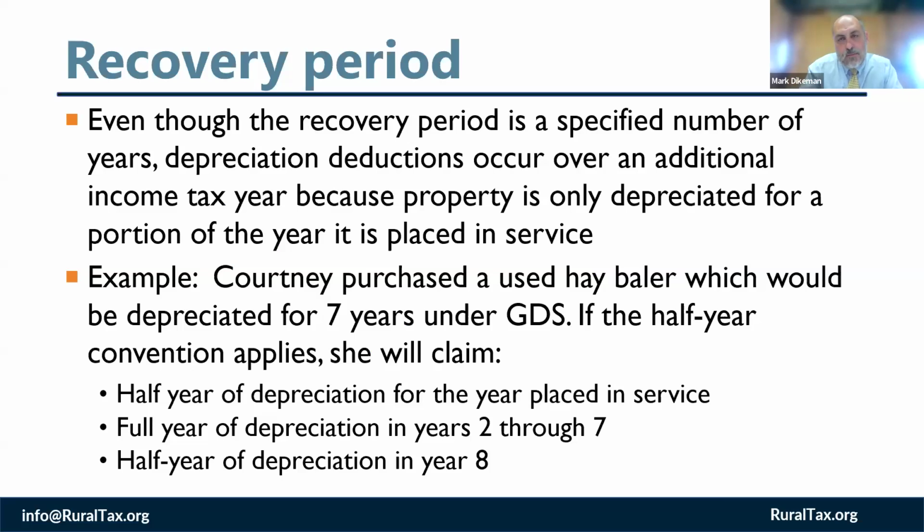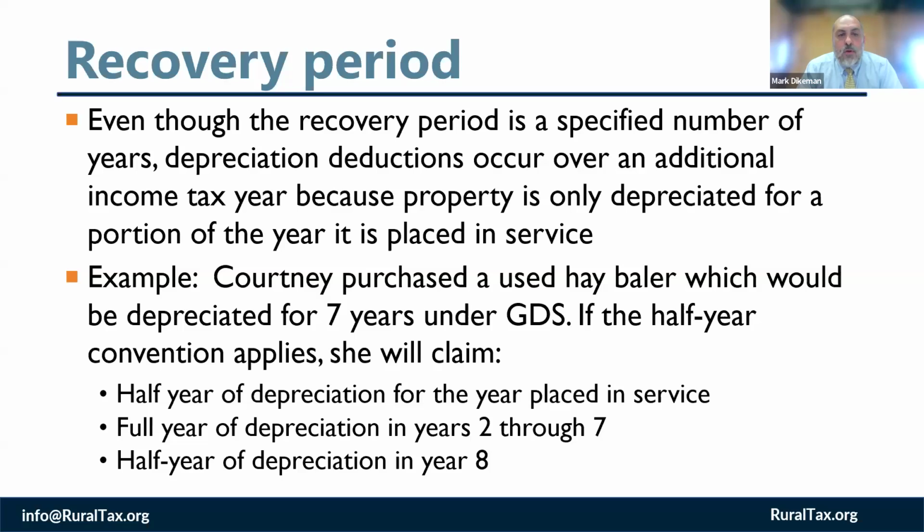I think it's important to point out and understand that even though the recovery period is a specific number of years, 7 years for that used equipment, depreciation actually occurs over one additional year relative to the recovery period. And that's because in that first year, I'm only taking a portion of the total year. So to catch up at the end, the final year of depreciation for a piece of property will also be a partial year.